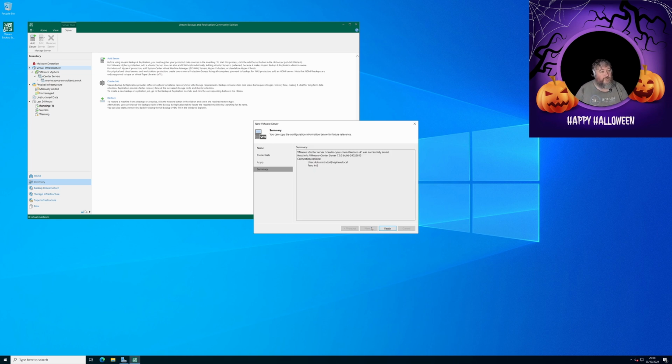And you're going to have to recreate the jobs again, because the likelihood is all those virtual machines that you're currently backing up have got different ref IDs now in this new environment, because you've got a brand new VMware vCenter server with a different certificate. It's going to think that all those virtual machines are different. And when you run your first backup, it's going to be a full backup, and that's going to take a lot of storage.